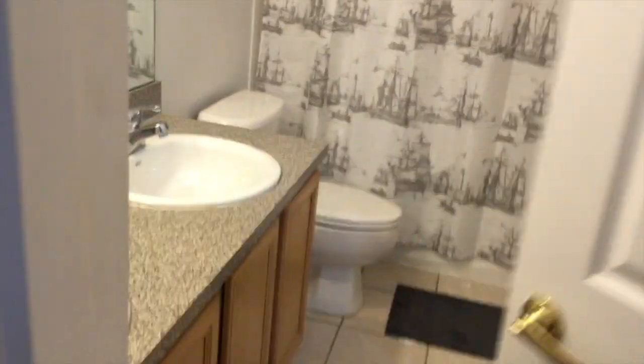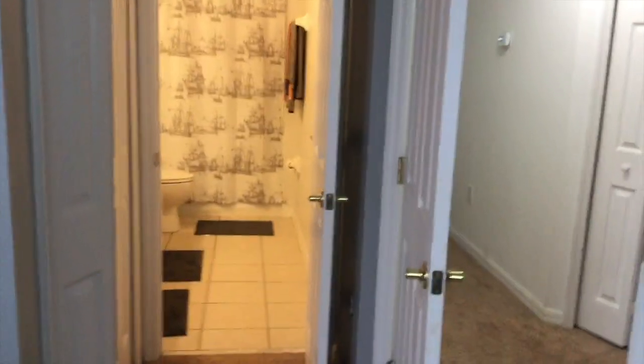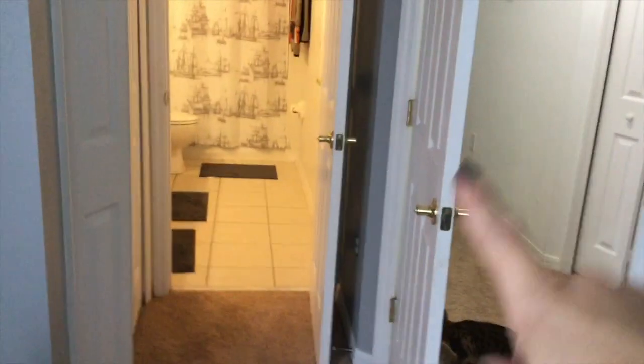And then his closet, and he has his own door to his own bathroom. And I'm just gonna tell you, look at this. This is like a cluster of doors right here, and you have to close one door to open another because otherwise they bang. But there's the door to his room, to his bathroom, and then another door out into the hallway, and then his closet door is right here. So it can get really crowded in here. I'm gonna go ahead and take you outside.